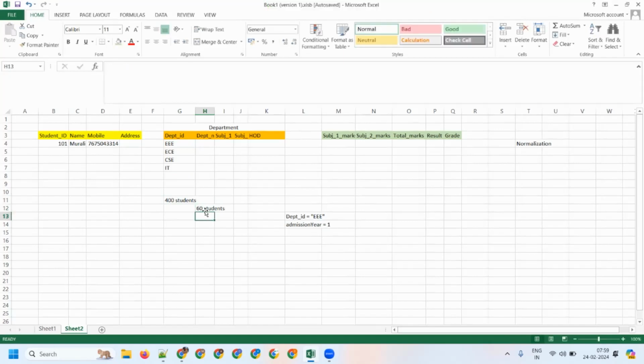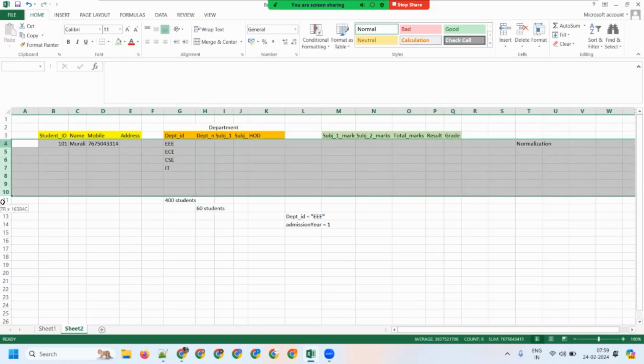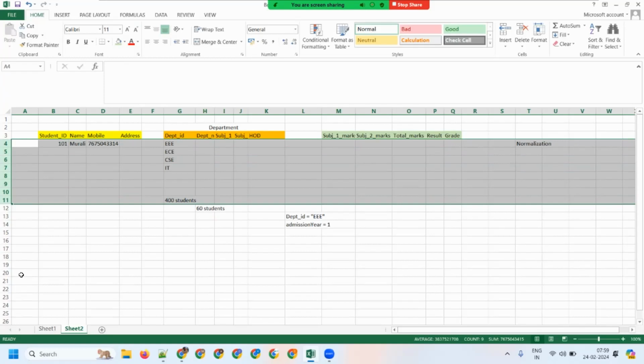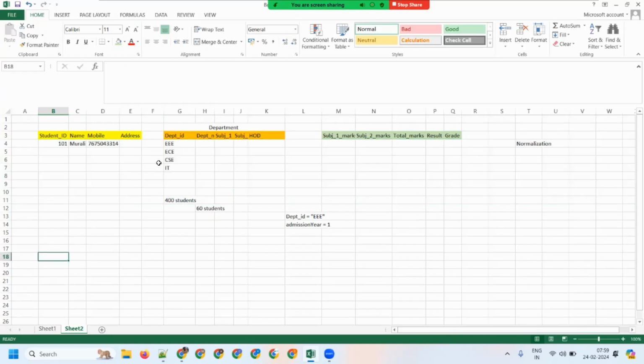So I'm just filtering my data for these 60 students. Only the 60 students' data I'll be sending to someone. Right? That is, I'm bifurcating my data, or I can say that I'm just filtering my data for specific records. Horizontally, I'm grouping the data. I'm splitting the data horizontally.